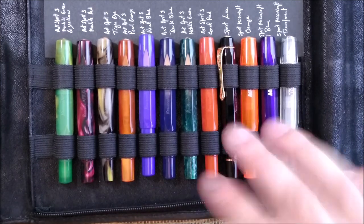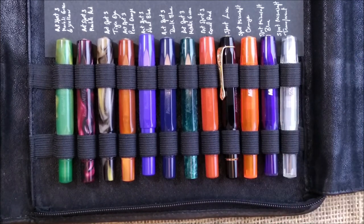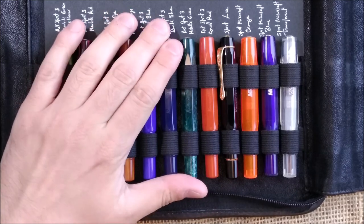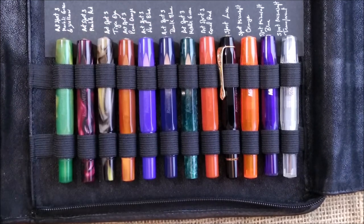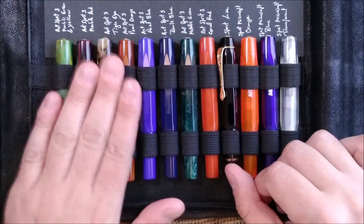Now, we'll go into the Kaweco Art Sport. I'm trying to speed up a little bit because this video is getting long and I'm running out of space on my phone. And I don't want to stop this, transfer the files and start again. So I want to do all this. We have here the Kaweco Art Sport.